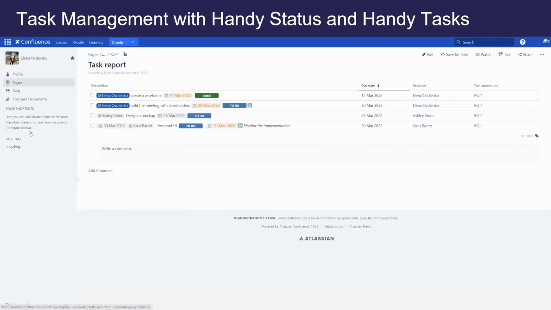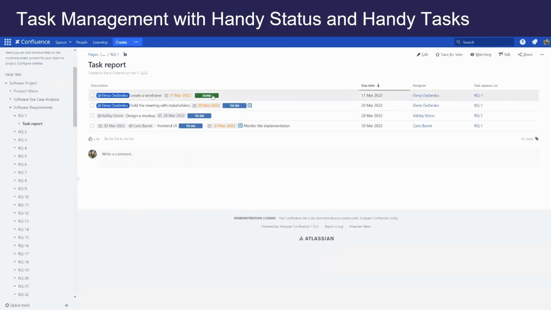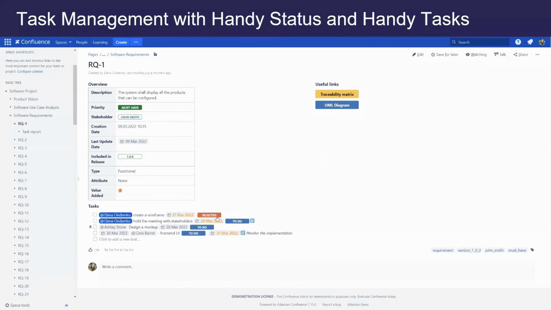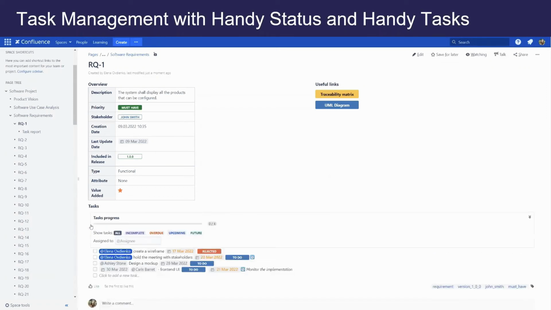This is one way you can improve your task management, and another one is Handy Tasks. You can see it right now on a page. Here you can click the menu of Handy Tasks.